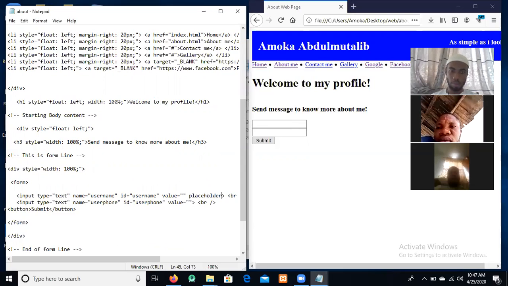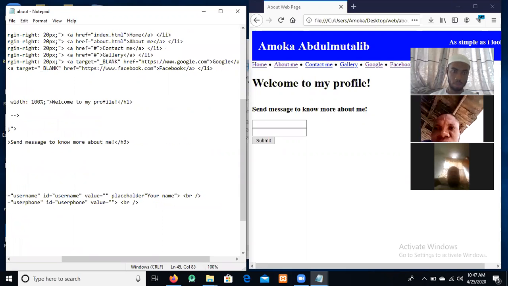Placeholder is the initial text that will display before you click on the input itself. So let's say, enter your name. You are telling the user now to enter their name. Then another placeholder.